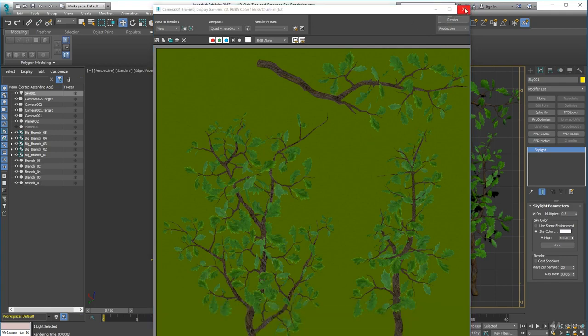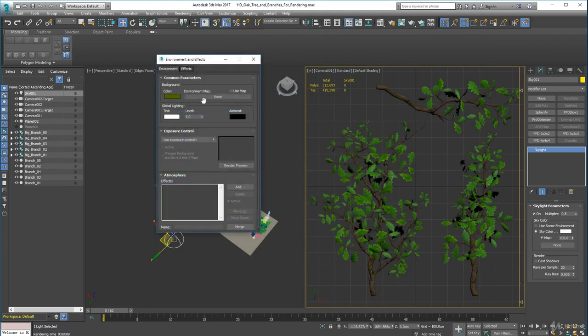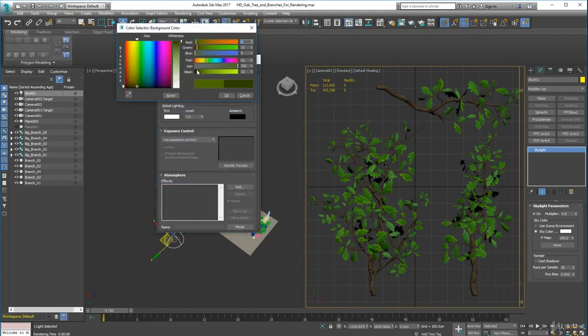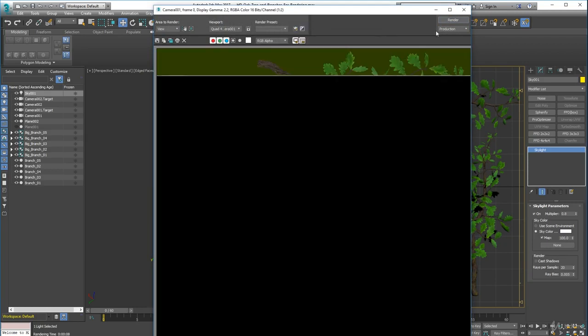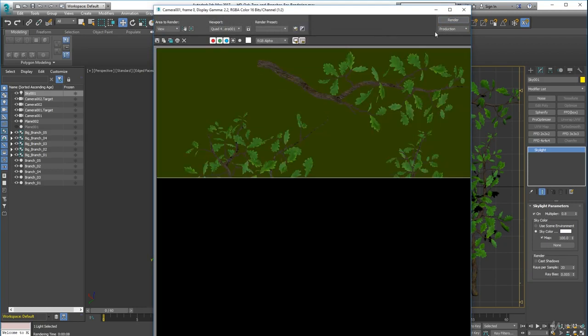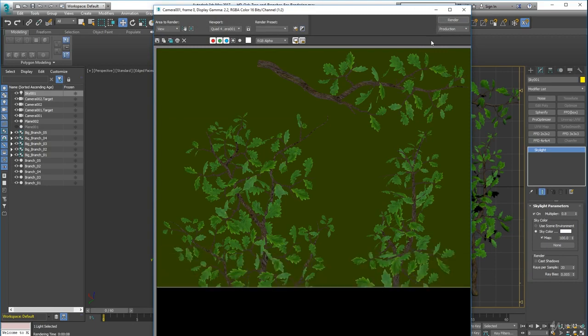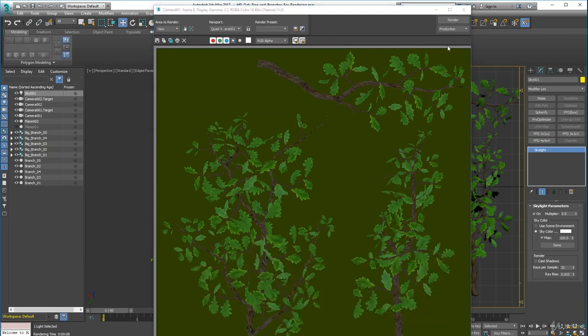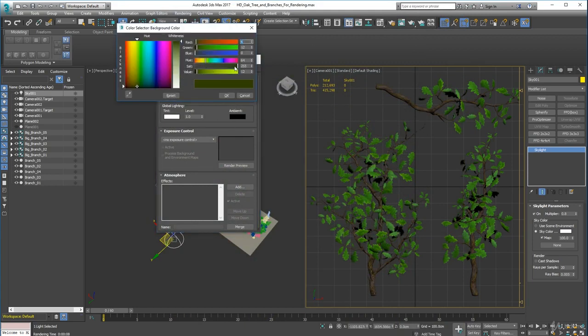That's not too bad. Let's just take down our background color some more. And yeah, I'm going to desaturate that background. Just bring it right down.